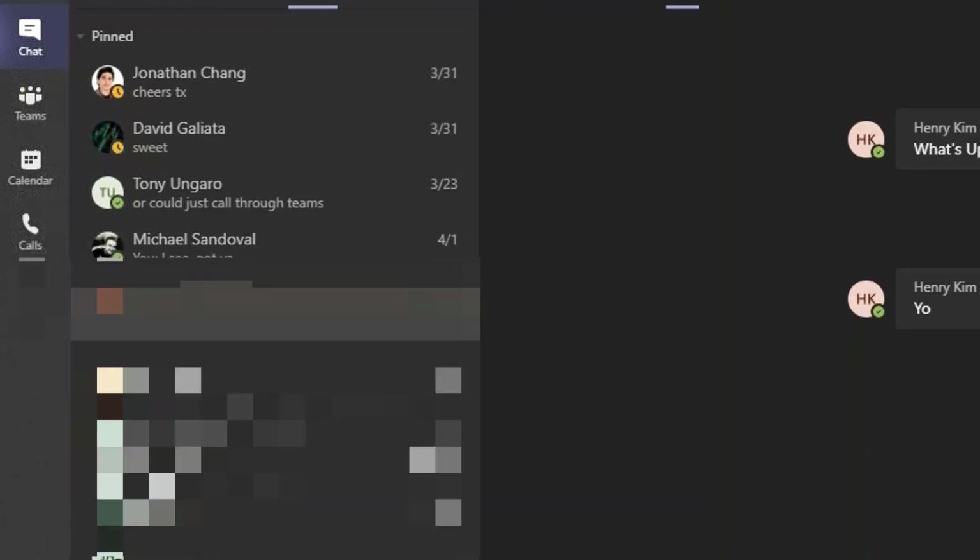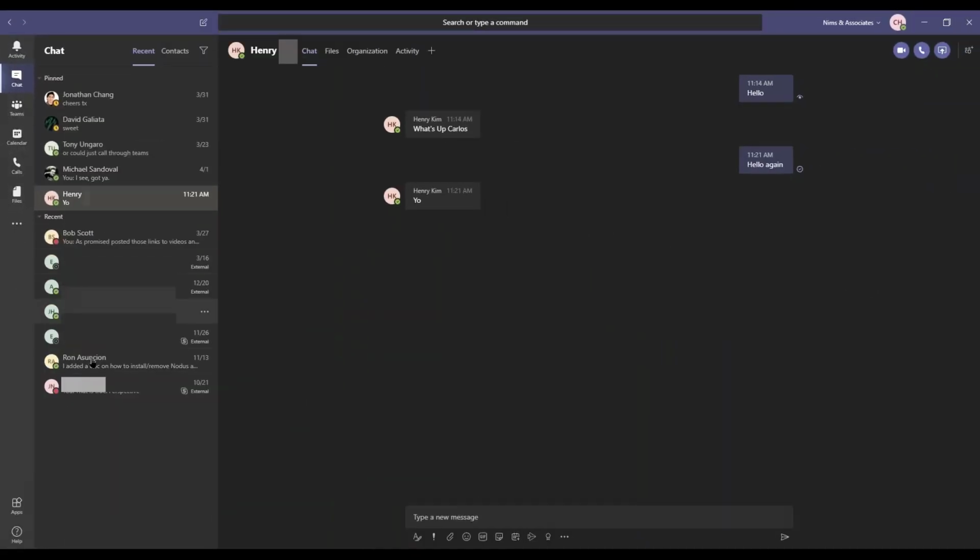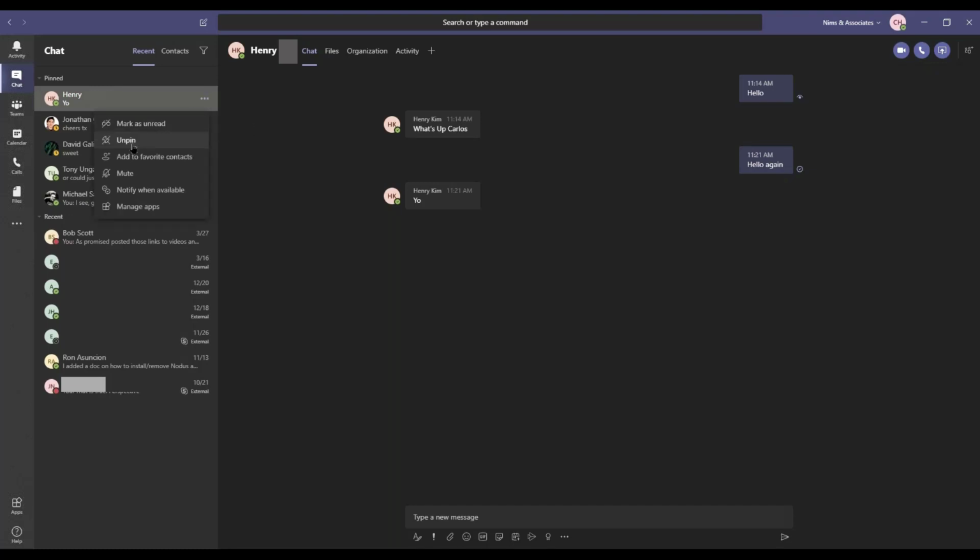He'll end up in the pin category. Now if I were to have a lot of chats going on, he would get kind of lost in recent. So I've pinned him. He's always going to be towards the top, and I can find him. I could hold and drag him around, and then if I'm done, I can unpin him. I can mute him if he's really chatty. But this gives me different options I can do within the chat area.